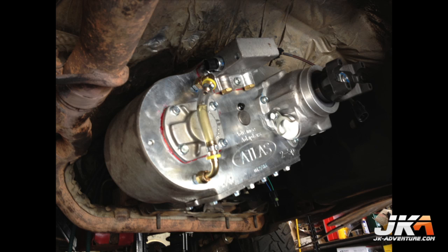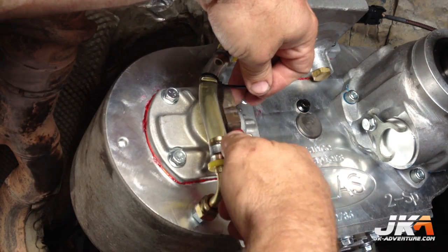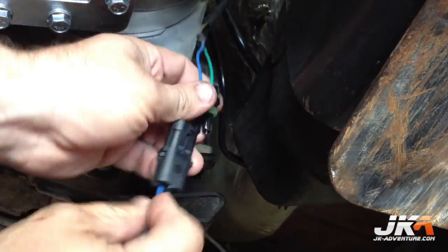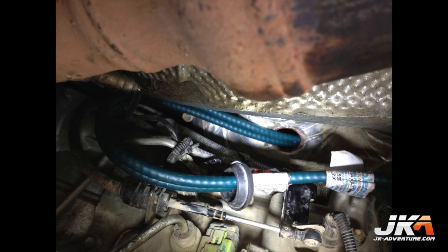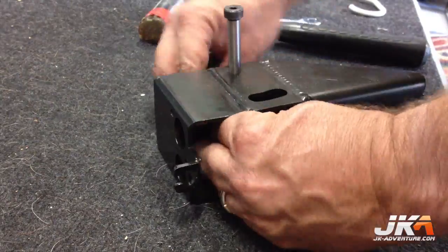Here is the shot of the transfer case bolted into position. A zip tie is used on the side tube to indicate the full position. Attach the wiring harnesses as indicated in the supplemental instructions. Here is a shot of the routing of the shifter cables. The shifter arms then get mounted in the new shifter housing.